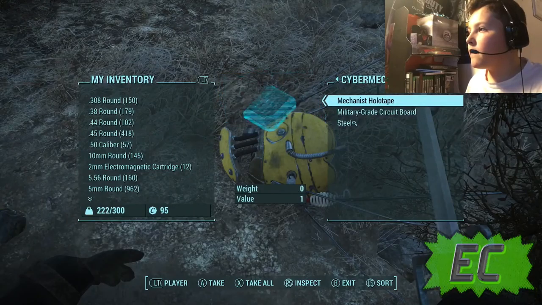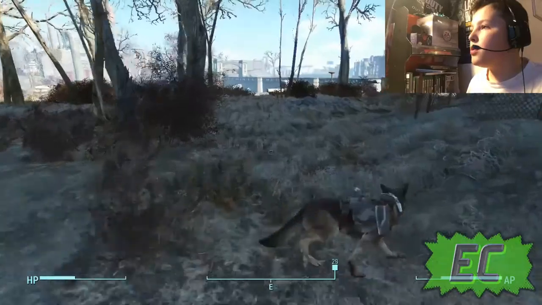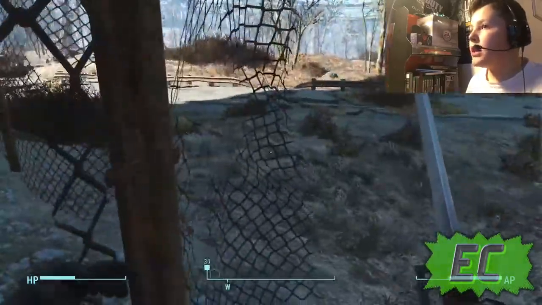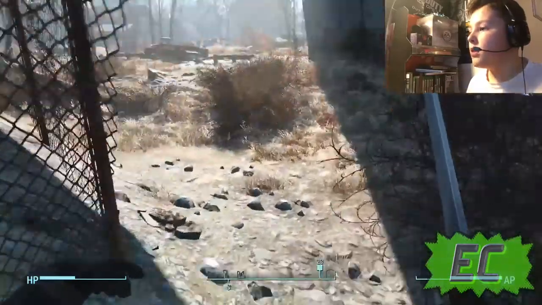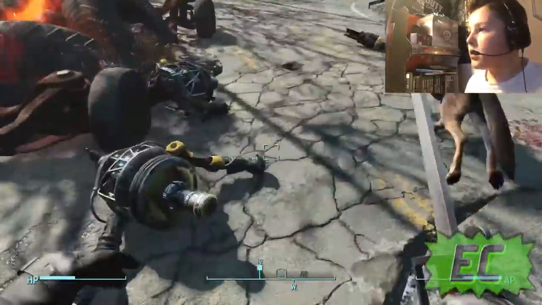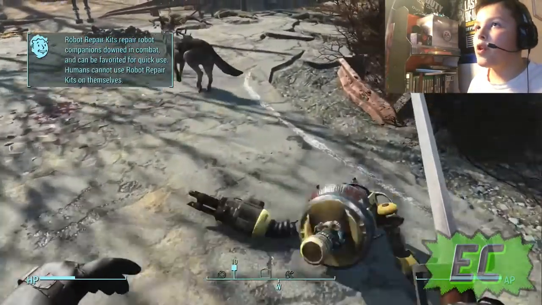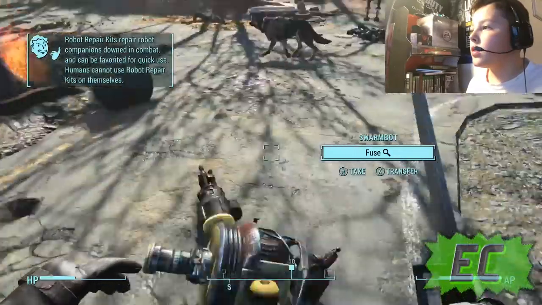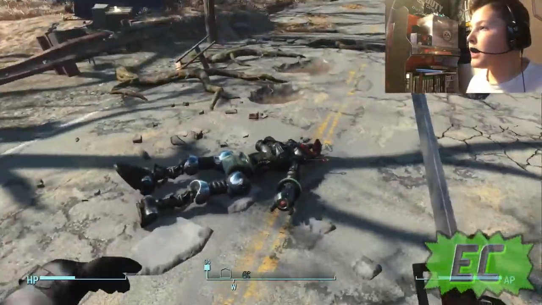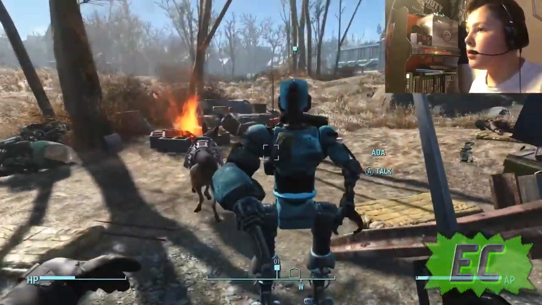Take that. Mechanist holotape. Where was the other guy I killed? I blew him up, I was over here. Where is he? I want to loot his dead body. No, never mind. This is amazing. Robot repair kit. Robot care's good. Repair robot. Oh, that's sick. Ooh, what's this one? Power relay coil. So it's about technology. I think I'm gonna have to have a higher level in science.